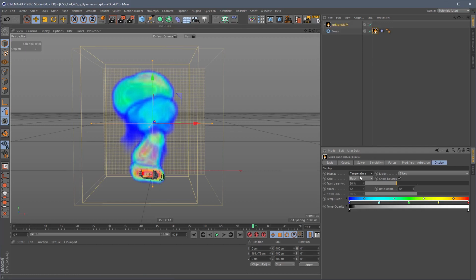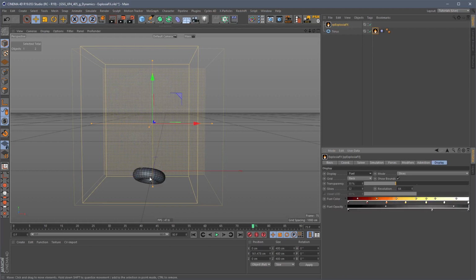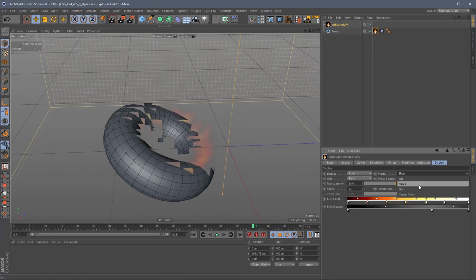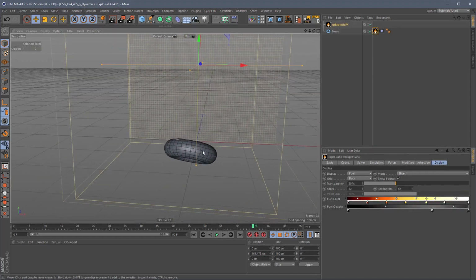almost everything in a fluid sim is temperature dependent if you want realistic looks. And then we've got the smoke and the fuel, which to be honest is probably invisible, or you can just about see it down here, but it's burning very quickly, you see. So essentially it's burning off very quickly. We've got this display mode called slices. We'll talk about that in a second, actually. I won't get too ahead of myself.